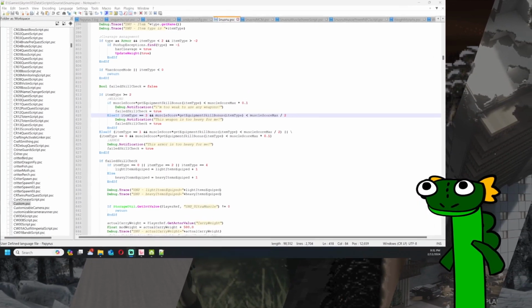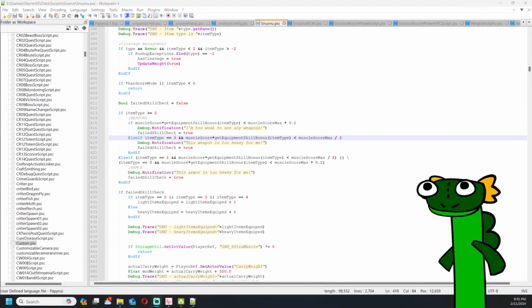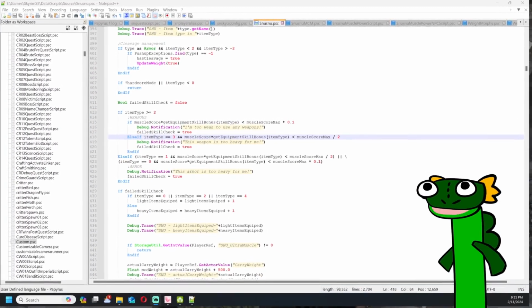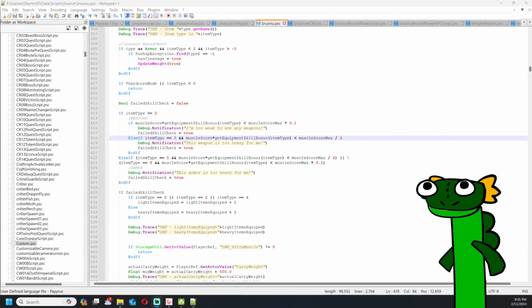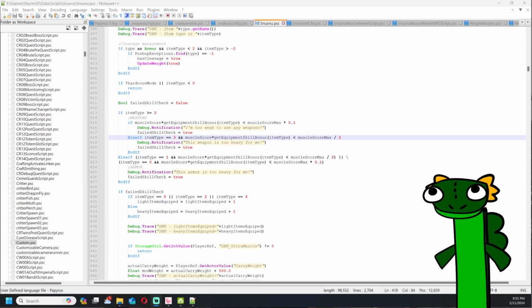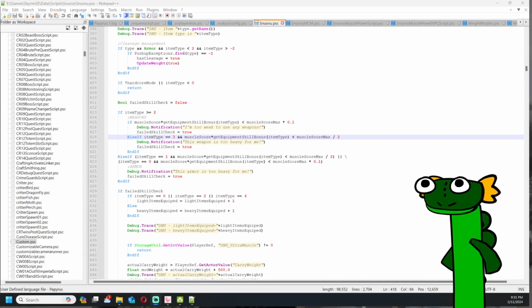I switched monitor positions, and apparently it's making all my windows get very messed up, so I'm sorry about that. Oh yeah, there we go.